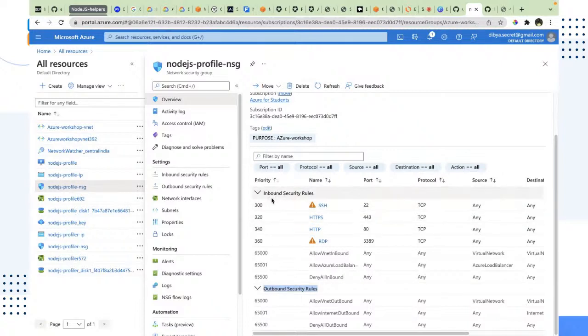In inbound security rules, everything that you see is all kinds of networks that can send a request to your server or to your virtual machine. And outbound is where the server can send back requests. Normally a server never sends back requests. A server is basically there to serve. It can only get a request and only respond to a request. A server normally sends requests if you're doing some kind of WebSockets. It's a completely different paradigm, right? We are not making WebSockets today, we are making HTTP requests.